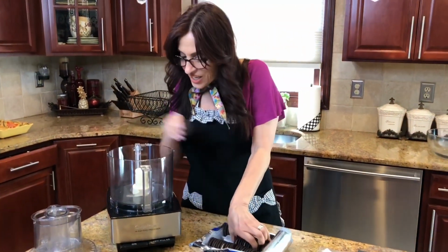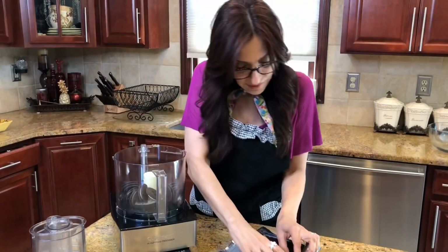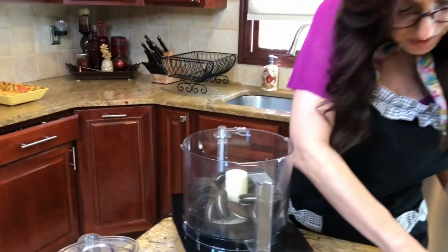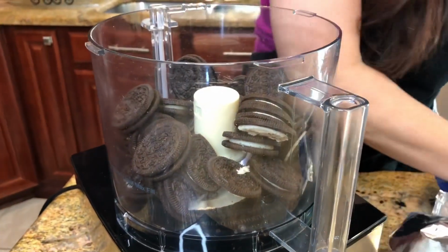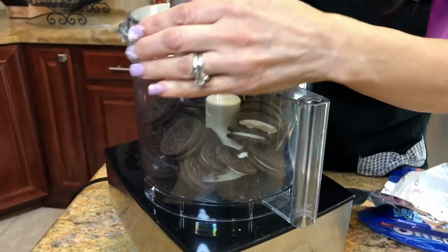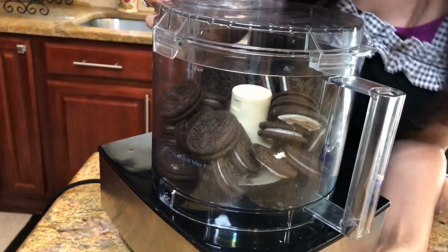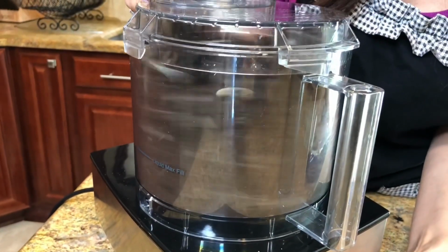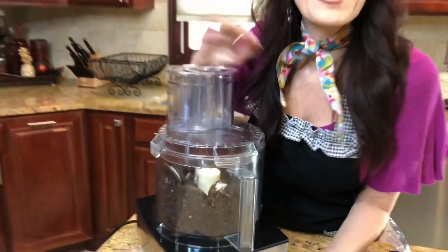So I'm just going to take all my cookies and line this food processor. My food processor is big enough to fit the whole package, but I just want to put them in there evenly. And then I'm just going to turn it on, and I'm going to begin to crush. I'm going to start out with a pulse, and then I'll do it longer, just like that till they're all nice and crushed.